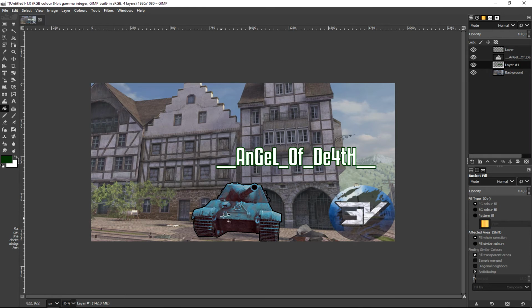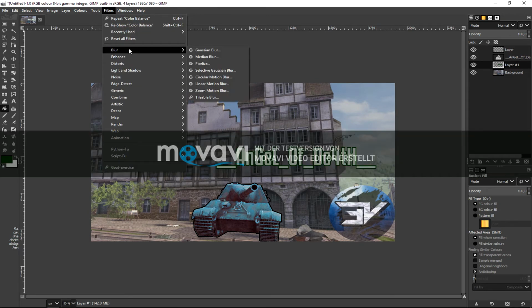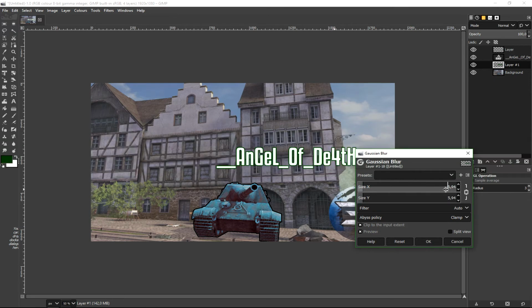Now we select none. After that, what I do is I go to filters. I stay on the layer 1, which is below the text layer. I go to blur, Gaussian blur, and set both to 50. It's a pretty good number in my opinion.